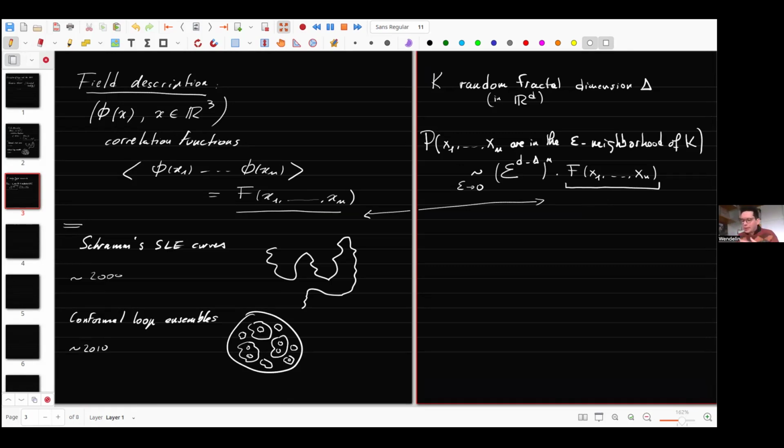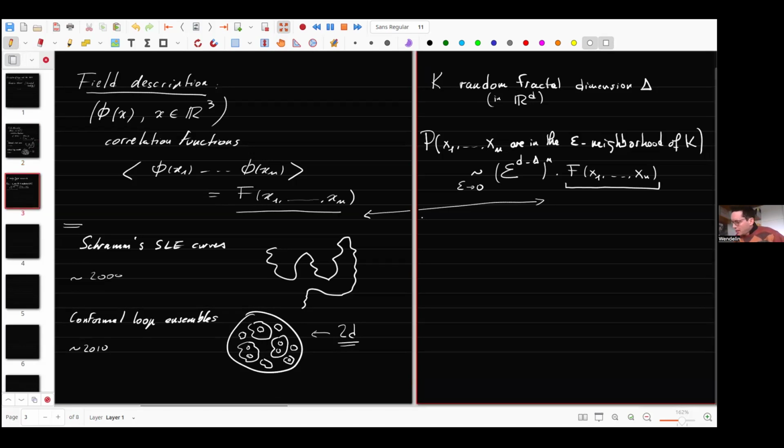Of course, in many cases this doesn't work exactly like that. We have to be very careful and so on. But that's just the general framework I want to present. Now, this story here is very much two-dimensional, right? Because it uses conformal invariance in an essential way in order to construct these random families of curves.